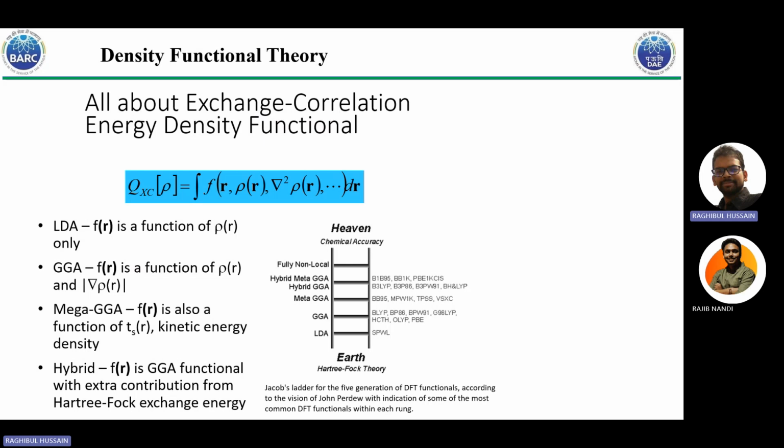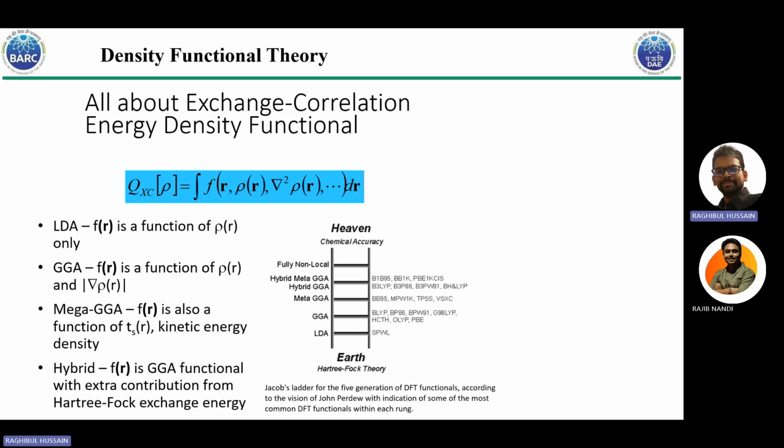Now, one is the local density approximation. What is the meaning of local density approximation? It is a constant density. Suppose you have a nucleus and you have an electron, as if that electron density is continuous throughout, from the nucleus up to the orbital. But is it true? It is not true. There will be a gradient of electron density. From the nucleus, whatever the density is there, it will not be the same in the outer region. So you should have a gradient density.